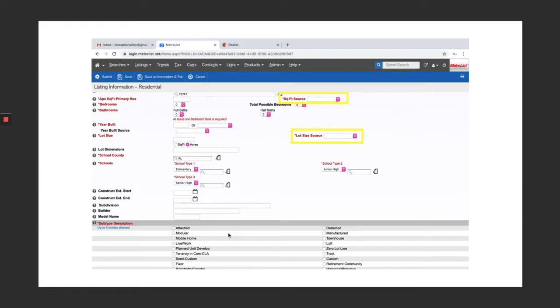Right. Okay. Another part we didn't cover yet is that if it's a brand new home and you want to add in the model name and builder, construction start and end dates, you can add that here. Especially if it's a high-end subdivision, putting the name of the subdivision in or the builder's name sometimes can be very helpful. Does that happen often? Because I don't see a lot of that on the new builds. It'd be kind of nice because when I do open houses, I get asked, who's the builder? It's optional, so not everyone has to do it, but it'd be nice for you to do it. It will draw more attention. The more information that you have, the more attention you're going to get from prospective buyers.